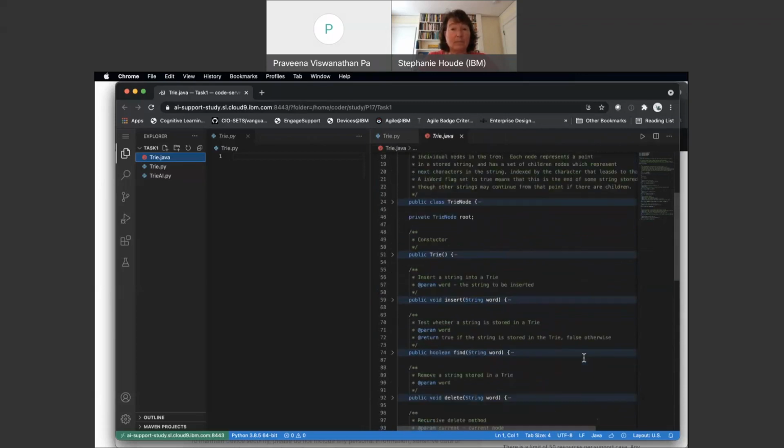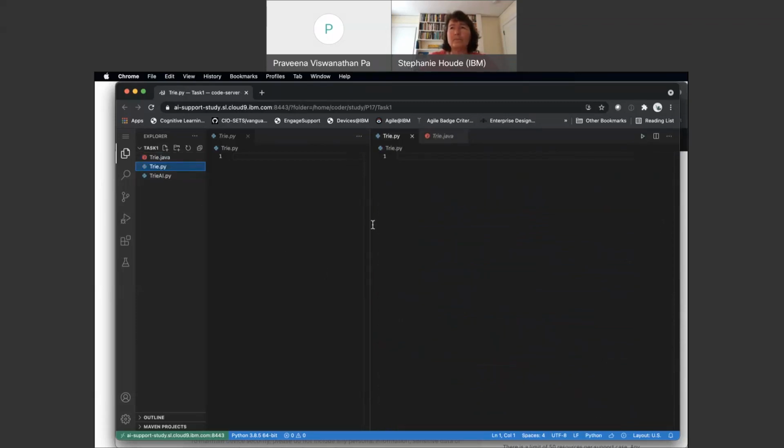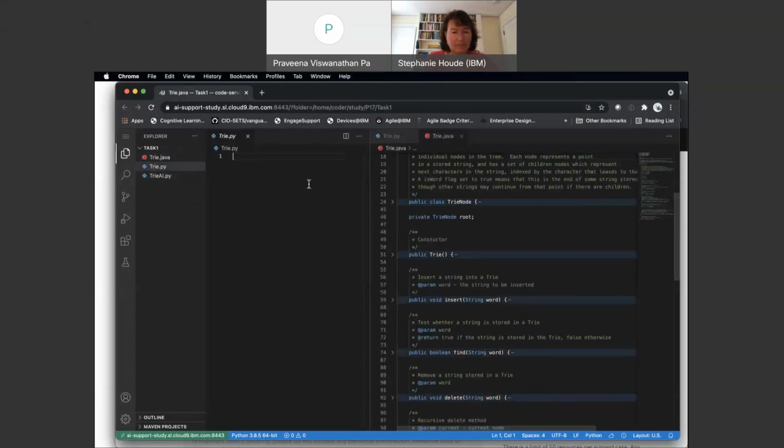So first, I'll start with building the outer structure. I'm trying to keep the same style.